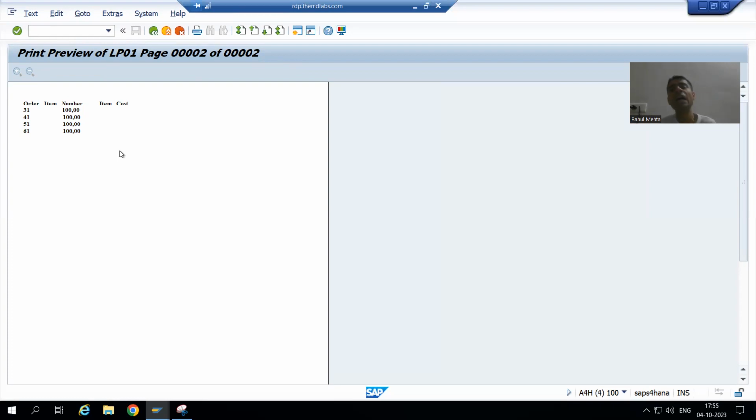So we created page 2. We assigned the next page for page 1 as page 2. For page 2, the next page is page 2 only. And we integrated the windows onto page 2. After that, we decreased the top margin so that it will start from the start of the next page itself. So that's it in this particular video.